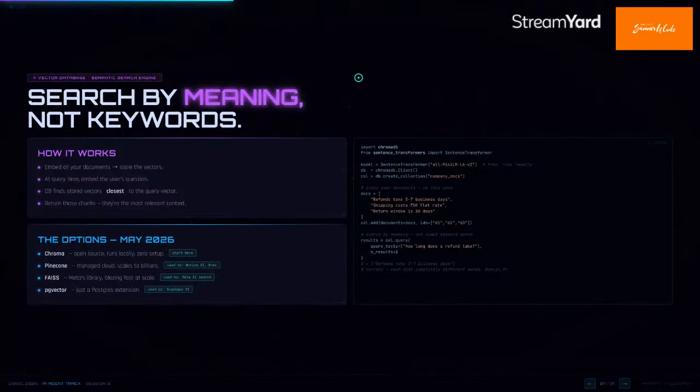You can see that in the docs list, you have a couple of sentences. In the upcoming slide, we will understand how a set of documents can be converted into an embedding. Right now, we have just taken an example of three sentences from the document: the refund takes 5 to 7 business days, the shipping cost, and so on and so forth. The return window is 30 days.